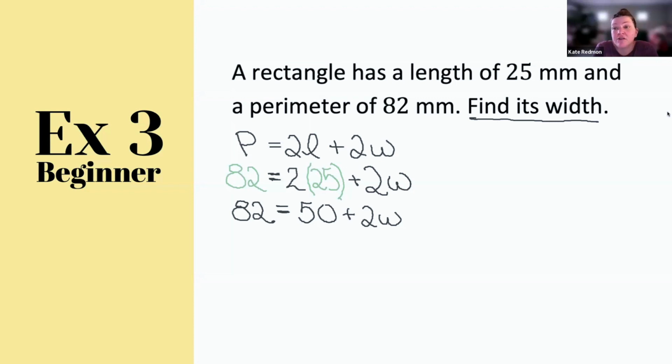It's time to tunnel across the fence, start throwing things on the other side of the equal sign. Now's when we need Miss AMEG. We are going to do the opposite, we've been told, in the opposite order on both sides of the fence. And so we have got to start with anything adding or subtracting with W. So be careful. A lot of times people say, well, that 2 is adding. It's not adding with W. The 2 is shoved up against the W. But the 50 is separated from the W with a plus sign. That's what I need to get rid of first.